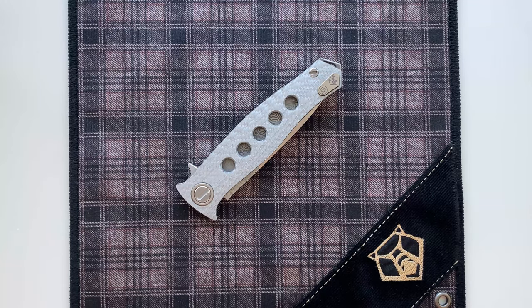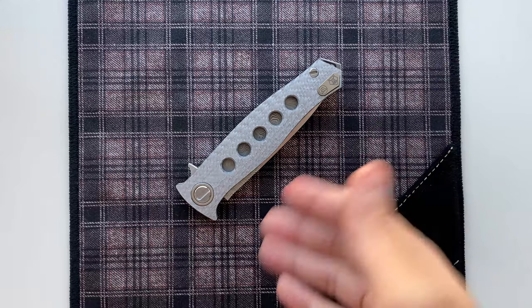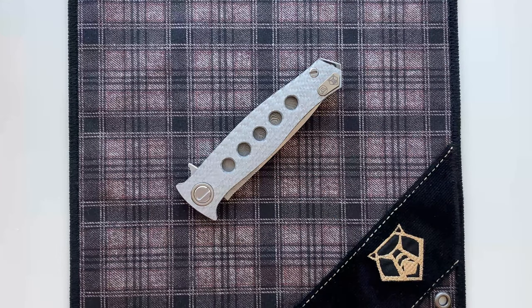One was a full titanium version with an S90V blade and satin flats. We had a second variation with a carbon fiber show side, Vanax blade steel, and stonewash finish, I believe. Now we have this brand new version with a lot of upgrades that we've seen in the Cuts and Division line, silver Alutex handle, and a Damasteel blade. So let's take a look at it.